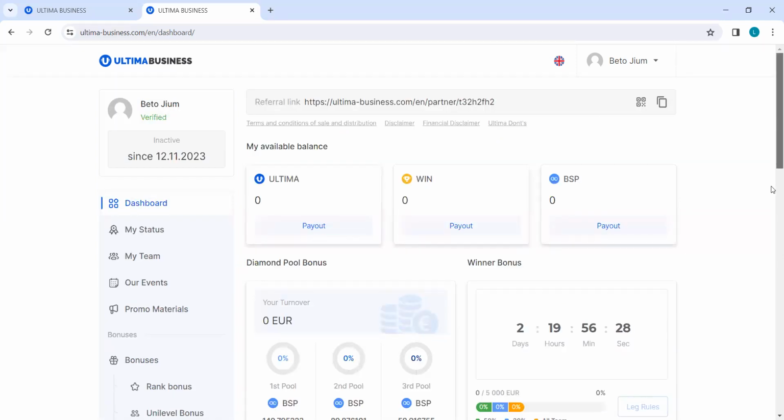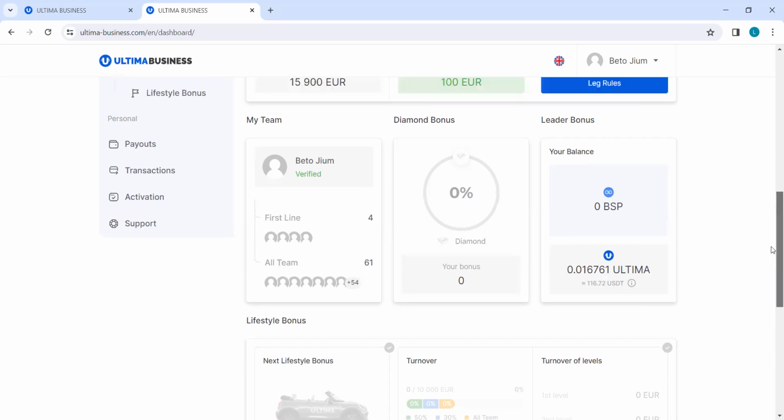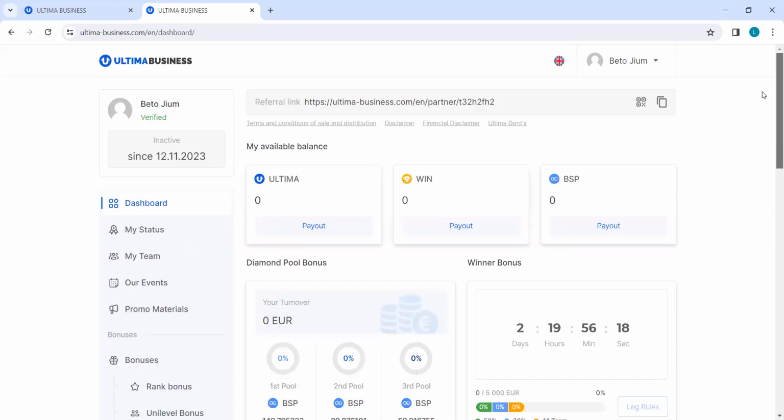Now, let me take you to the section which is not meant for networkers. Remember, I said this section is strictly for networkers. If you are not a networker, then you have nothing to do with this section. Now, to go to the section which is meant for networkers, what do I do? I simply come to this drop-down arrow. I go to where it is written account settings. I click here.